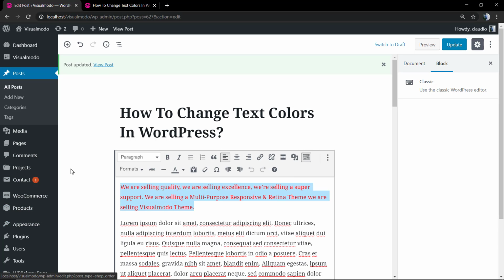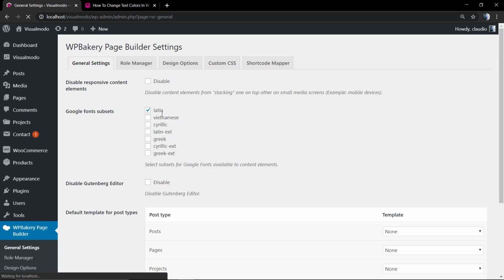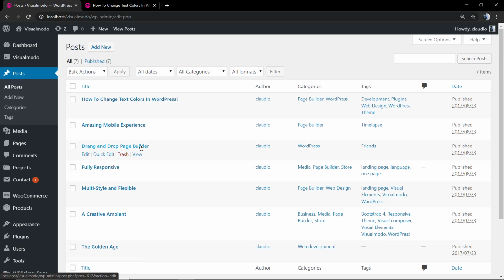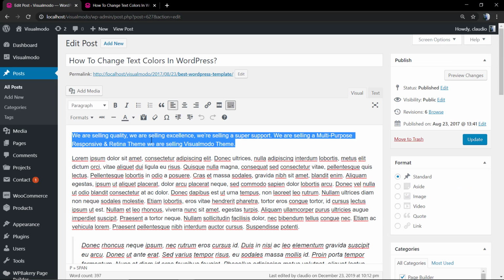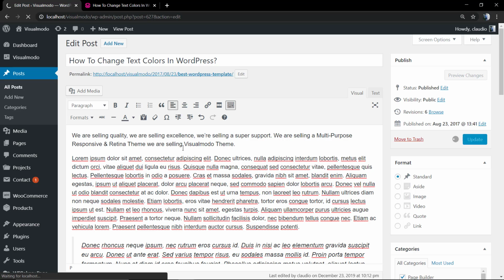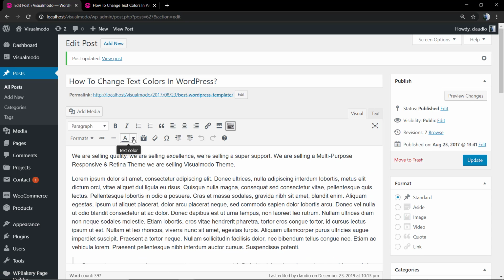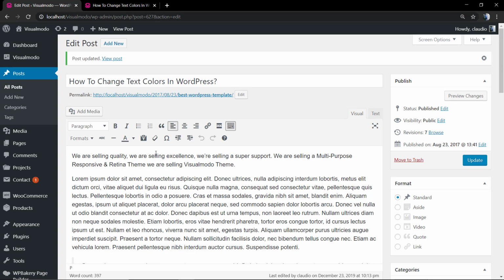Now I'm going to disable the new WordPress editor, Gutenberg, and load the classic editor, because I know that a lot of people like the old classic WordPress editor. Now let's go back to the post, and you'll find that the way to change the text color is pretty much the same. You need to make sure that you click on the toolbar so you can see the entire WordPress native editor options. Select the text and change the color. Of course, you can click on custom and pick or apply any other color that you want. You can use the RGB or the hex color code.